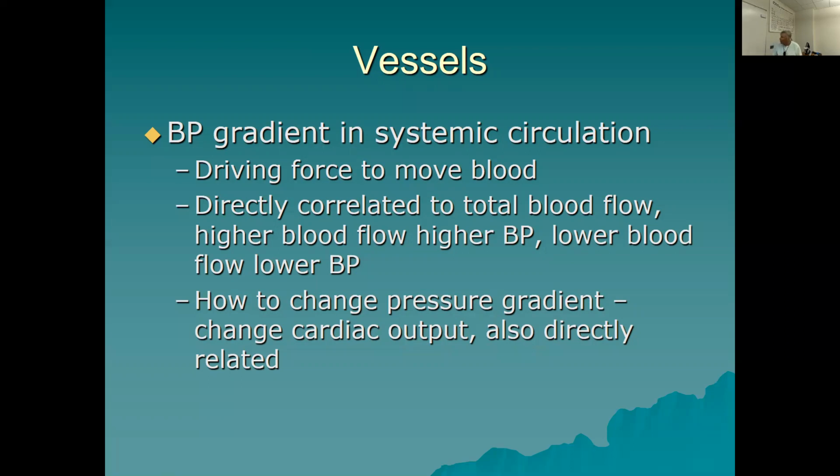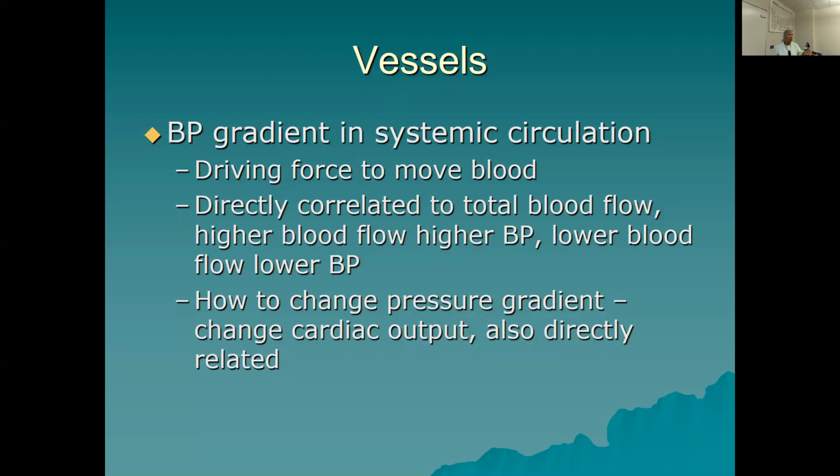Blood pressure is the driving force in systemic circulation to move blood, through pressure gradients. It's directly related to total blood flow. The more blood flow, the higher the blood pressure. The lower the blood flow, the lower the pressure. To change the pressure gradient, you change cardiac output, which is also directly related. You want to increase your blood pressure, you increase heart rate. You want to decrease your blood pressure, you decrease heart rate.